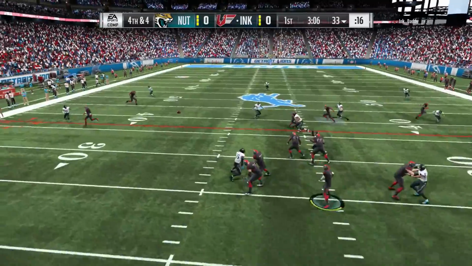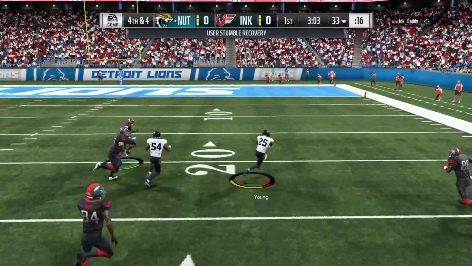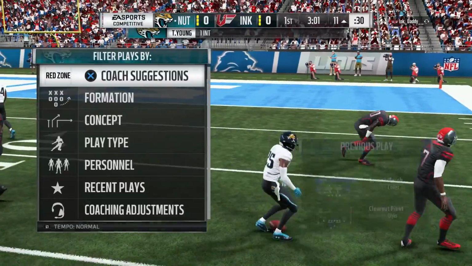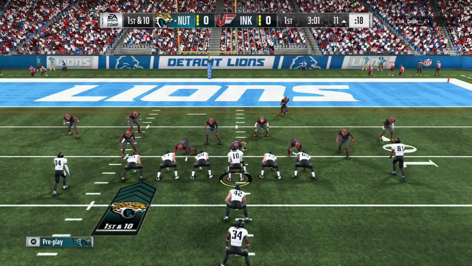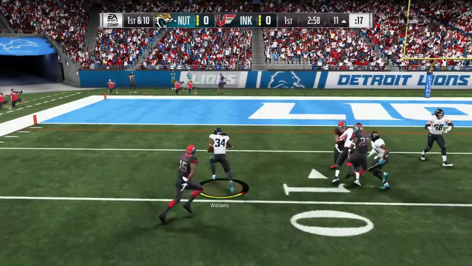But now it is 4th and 4. My opponent is of course going to go for it, because why not? And Tavon Young, my guy, I absolutely love this card. I just hope at some point during this year in Ultimate Team they give him an upgrade from this 80 overall, because the 80 plays like a machine for me. I tell you guys this all the time, and I'm glad you guys can finally see it showcased.